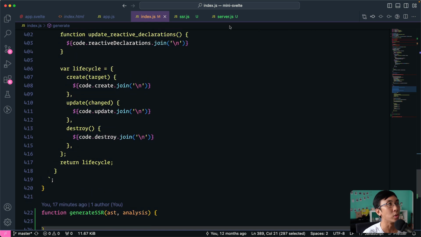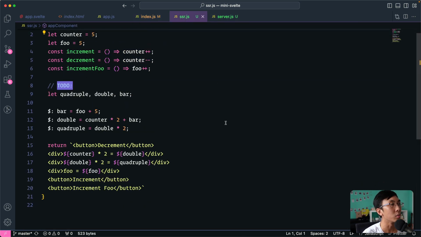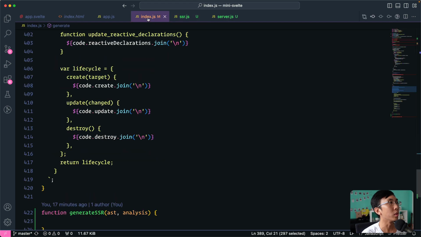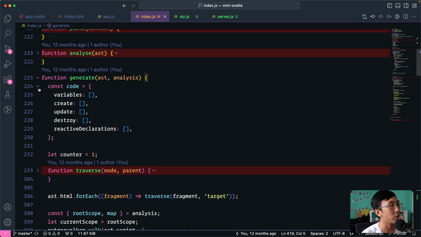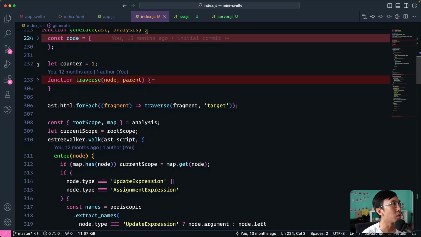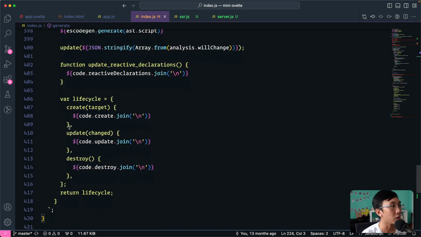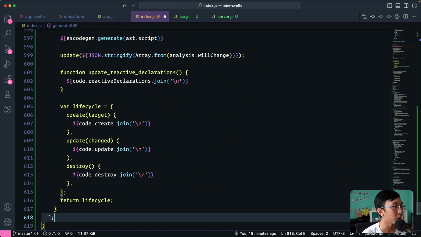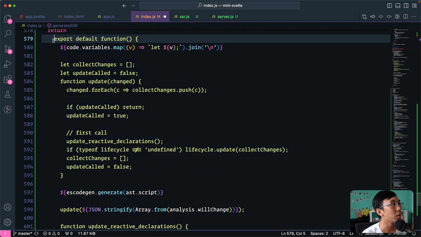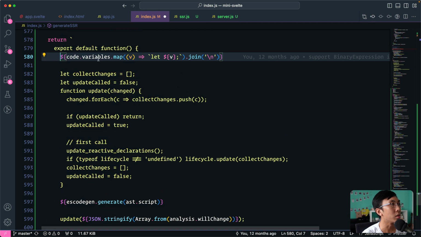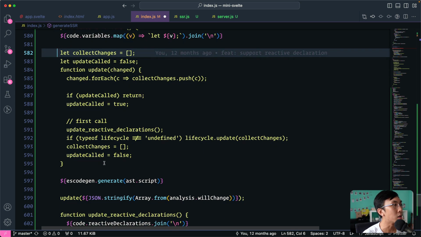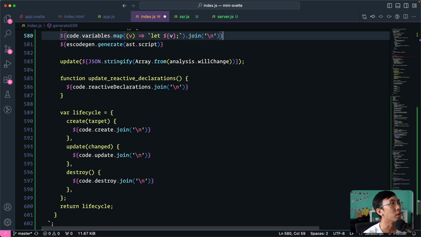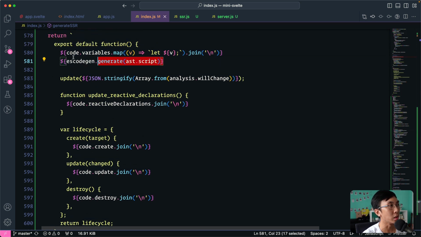I think we don't really need much of it, because the server-side code that we generate looks a bit different. So we will implement that ourselves. Let me quickly copy some of this code over here. Let me just copy everything and then remove the things that we don't need. I'm going to paste it over here, and immediately delete the variables we don't need, because these are defined from our reactive declarations. We're going to keep them over here. This one we don't need. This generate code from our AST script, yes, we do need it.